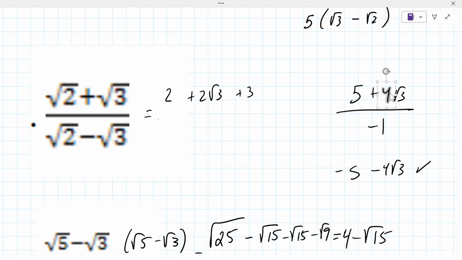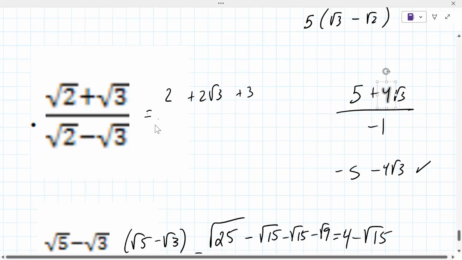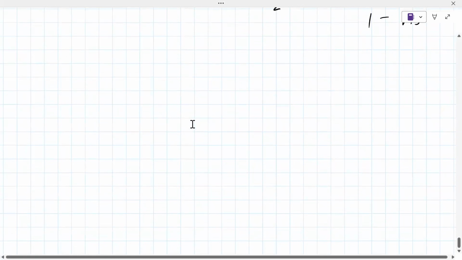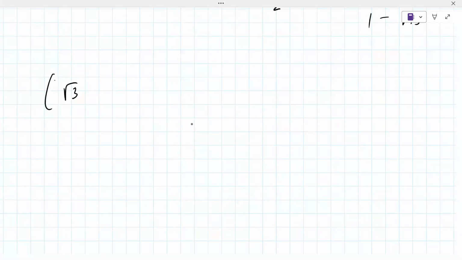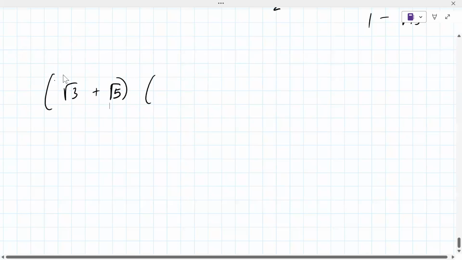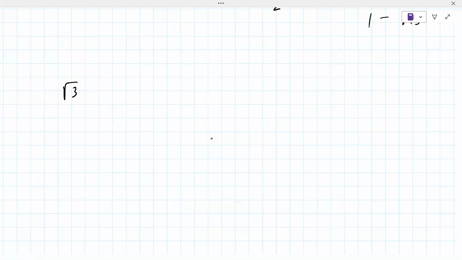No, it's root 6. Okay, so we're not FOILing these correctly. That's the issue here. Okay, so let's just try one of these one more time. Let's try square root of 3 plus 1 times square root of 5. No, we've already done that one. Let's go through this again. Square root of 3 minus square root of 6, square root of 3 plus square root of 6.